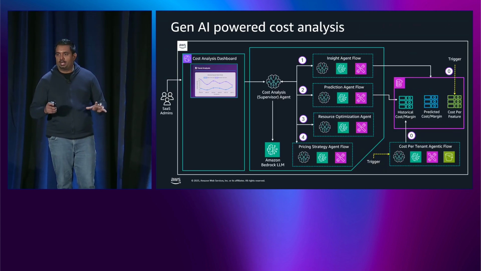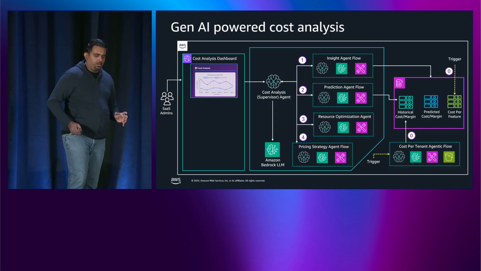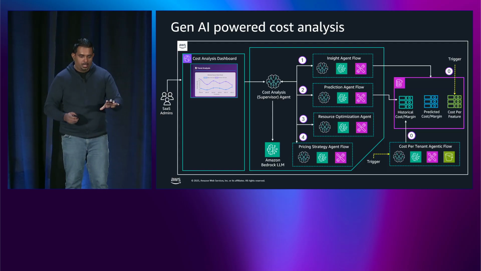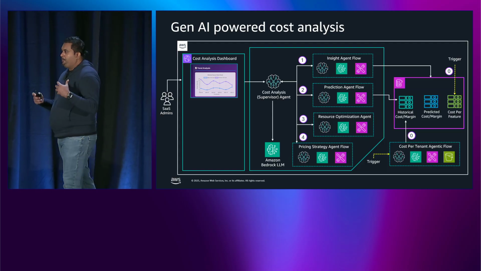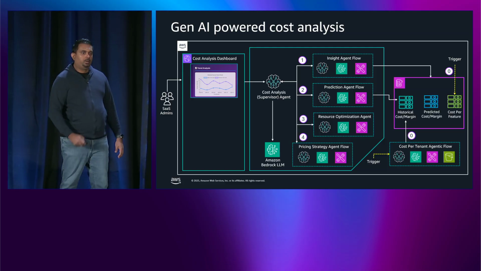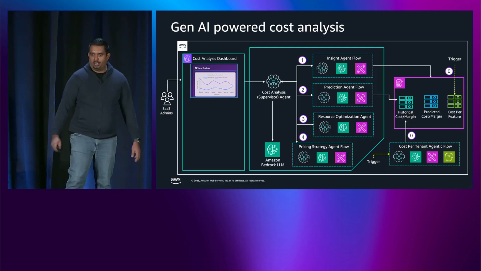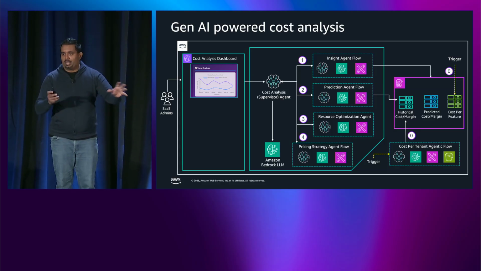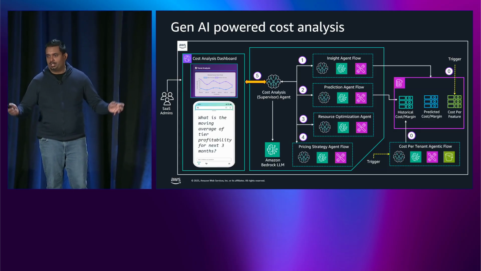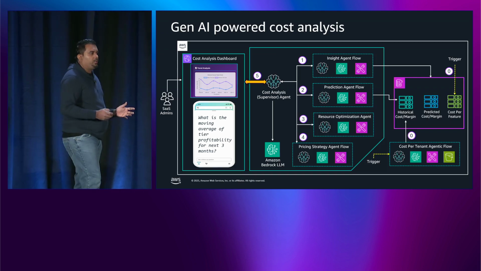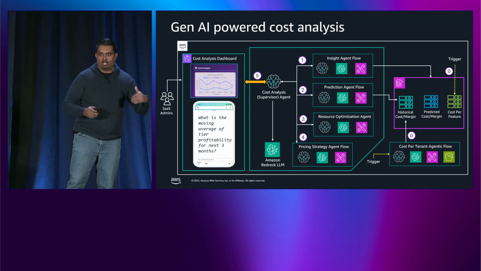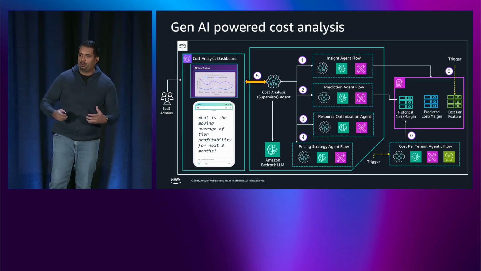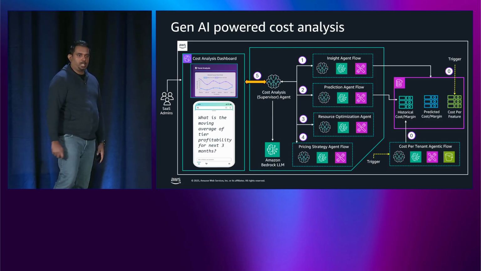So if you look at our cost analysis architecture, on the right-hand side, you've got a nice agentic workflow that is growing. We can keep on adding new capabilities. You've got the supervisor agent orchestrating them all, and then extracting the response for the prompts coming from the front end, which is the dashboard in this case. An easy feature that we can actually implement in here is, of course, the natural language interface. So now the SaaS admins are not limited by what is being shown in the dashboard. They can even have a conversation or interaction with the agentic workflow and get to know more about the insights and the recommendations as well.